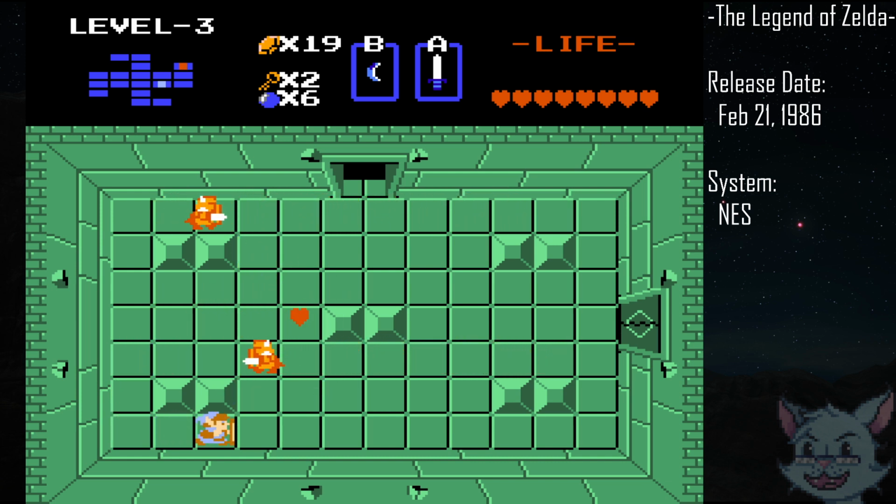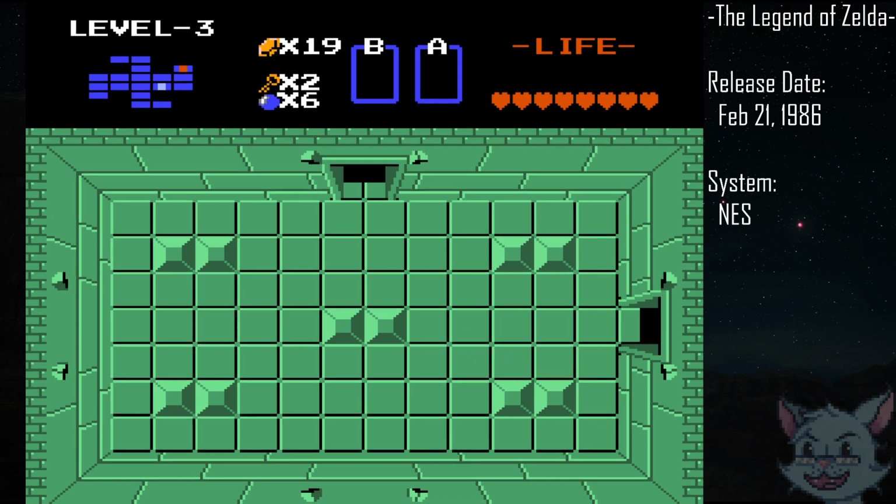Stop it. Now I love how there's hearts and fairies everywhere now that I don't need them. Like, go away. Bitch. This little pattern of his pisses me off.